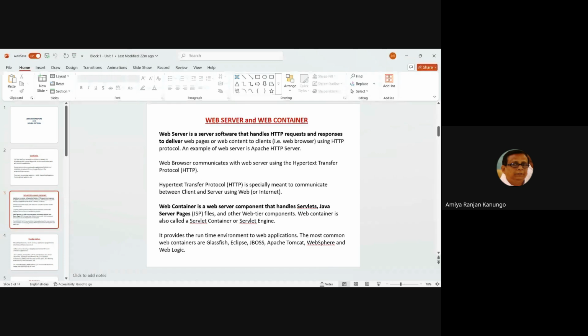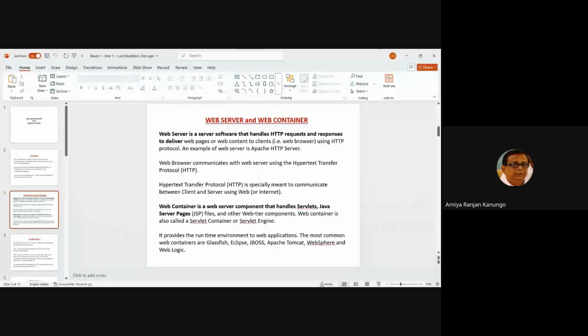When client communicates with the server, we can say that client is sending request to the server for doing something. When server communicates with the client, that process is response. So client sends request to the server, and server sends back the response to the client. So this two-way communication always takes place between client and the server.